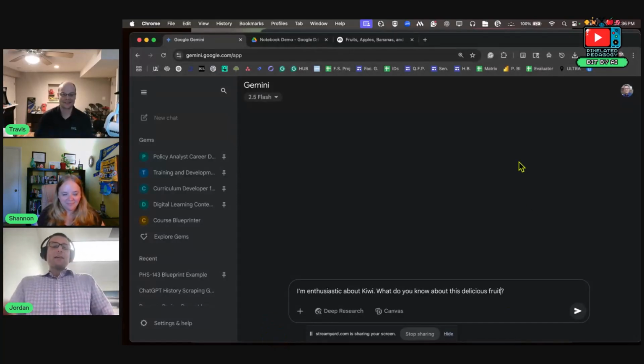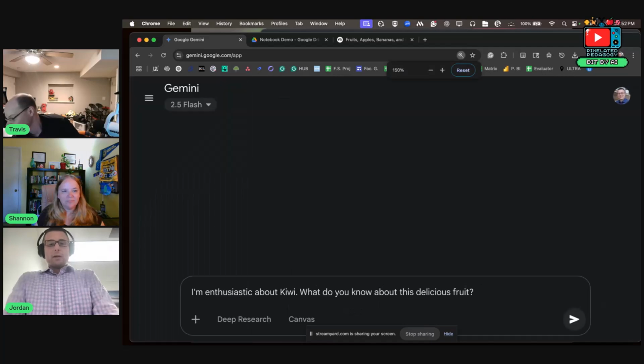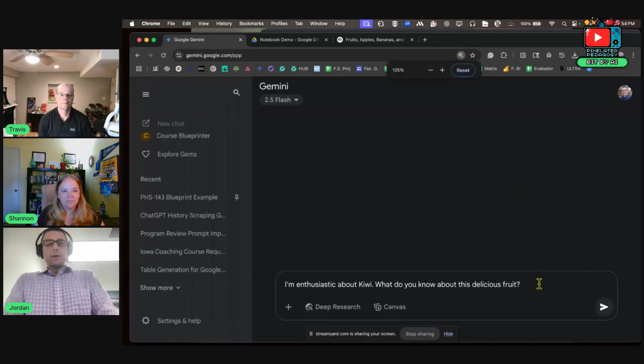I was a pretty early convert to ChatGPT, but I've just found the utility of Gemini, the quality of the models have gotten really, really good. And the functionality to connect to Google Drive as a Google school is really powerful and useful. It's helping me get really organized when it comes to my own Google Drive. So I'm here in Gemini, which all staff and faculty at our college have access to, gemini.google.com.